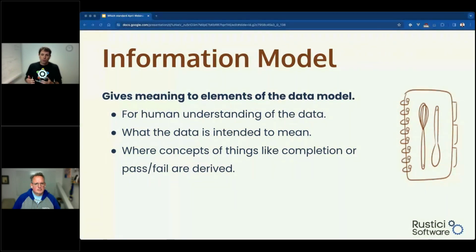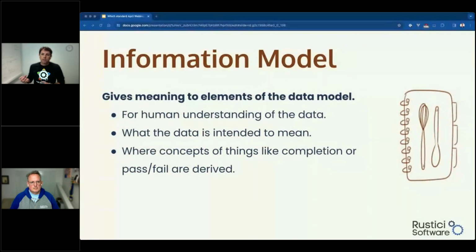We don't know that a true or false value in the data model actually means this person completed a content, or completed a quiz, or passed a quiz, or got a score of 98. If we just see the number 98, even if it has a label, maybe it's a score 98, we don't know what that information is. We don't know what the data means until we give it an information model where we can say score inside of a cmi5 course means that they got a particular score on that exact activity. Those are the types of things that we mean for information.